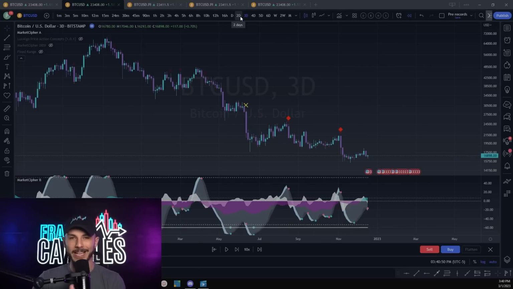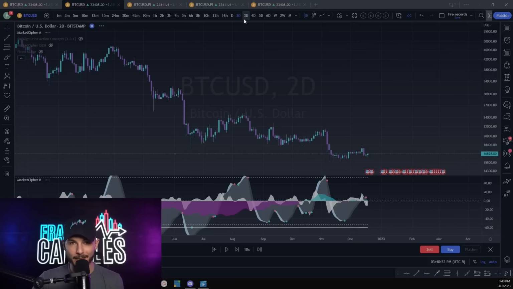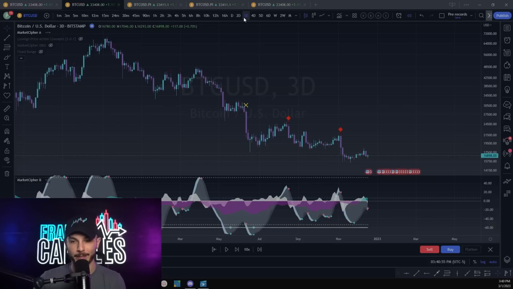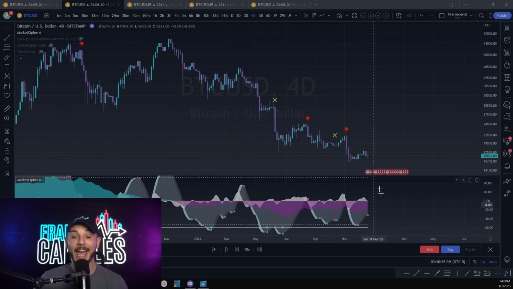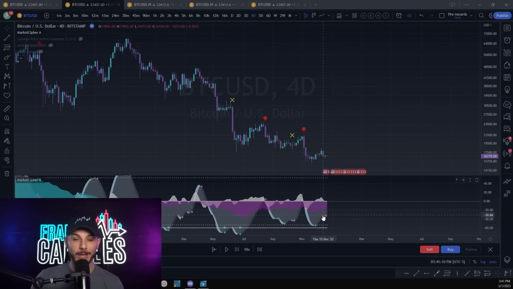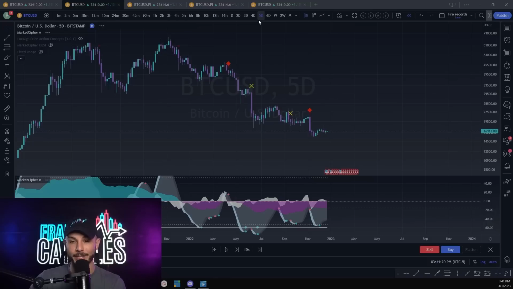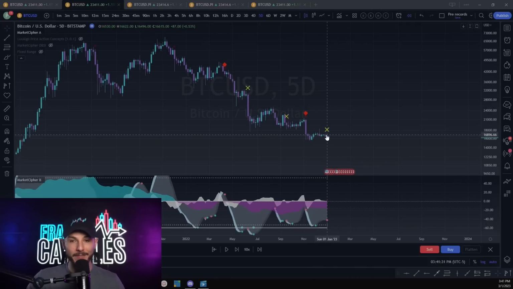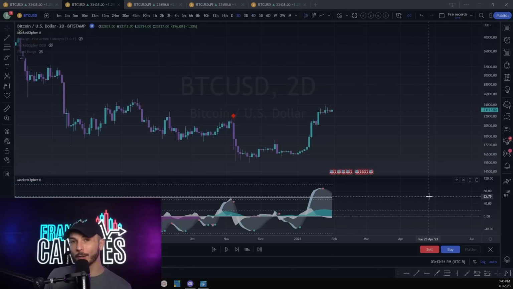I know it's a little confusing and a little hard to understand, but you could see because that 2-day red dot confirmed, I would have expected it to start printing on the 3-day, and you have it on the 4-day. And now that it's printing on the 4-day, I would expect it to start printing on the 5-day very soon. Boom, 4 days pass. You get that 4-day red dot to confirm. Now I'm going to come up to the 5-day time frame, and I'm expecting that red dot to now be printing on the 5-day. And if it's not, I'm expecting it to come very soon. And you could see right when we print that next candle, that is where you get that red dot to pop up.